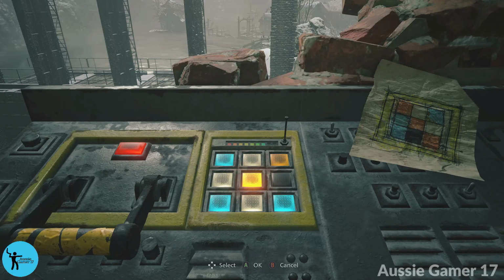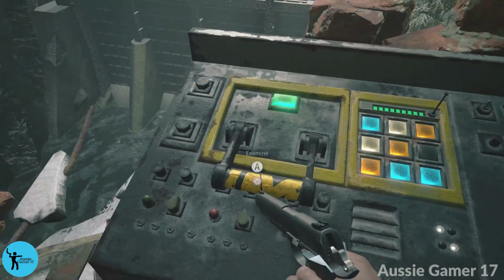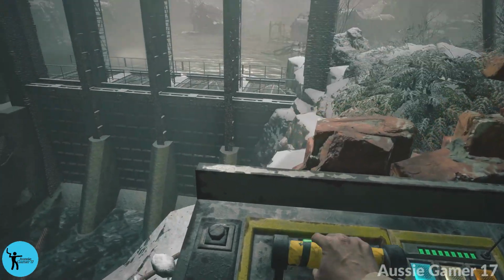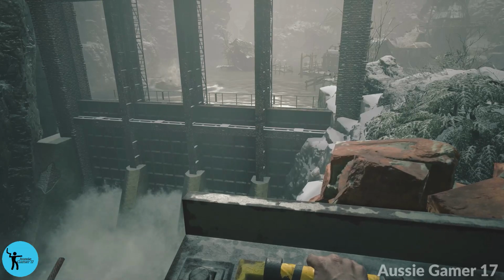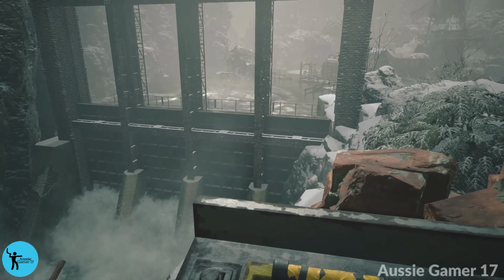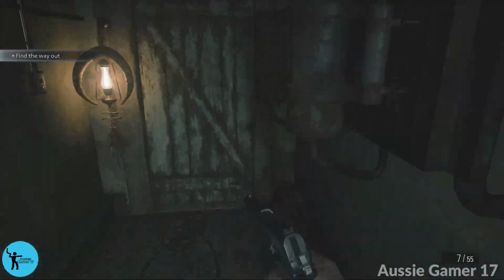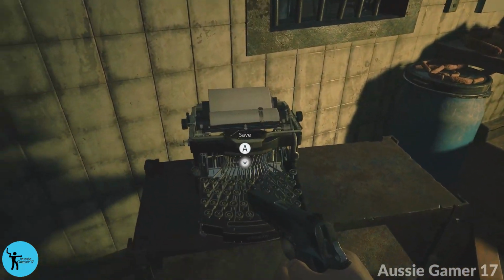Then you want white, orange, black, so we don't have to change it. And then you want orange, blue, blue. So hopefully that helps. Once you've got that puzzle done, you can hit this lever here. Got it. Yeah, we did. We got it. All right, we're going to head out the back. We're not going to talk to Duke right now. We're going to save the game.